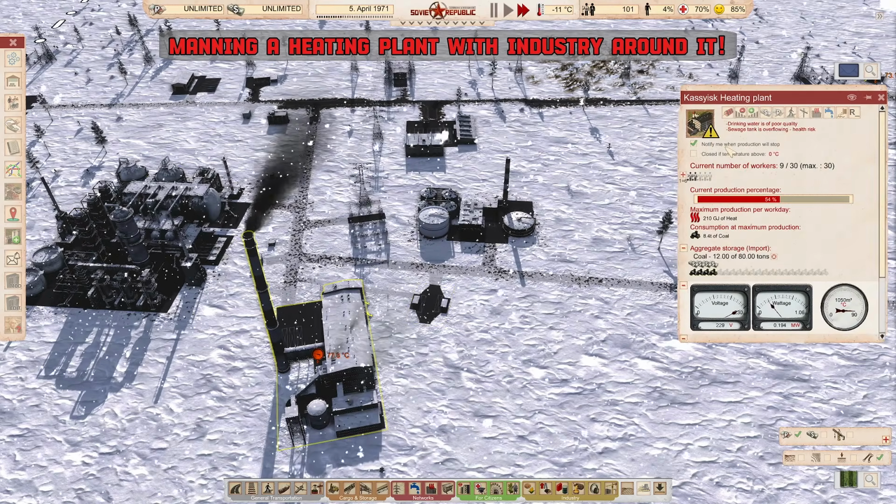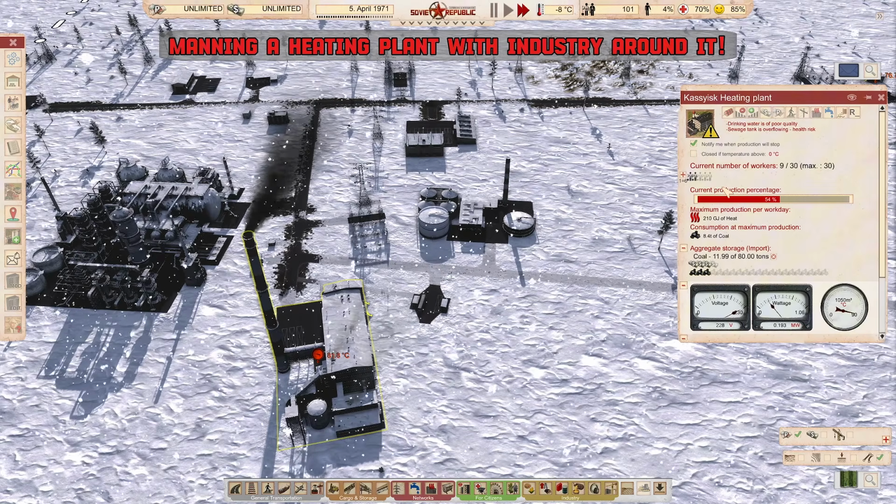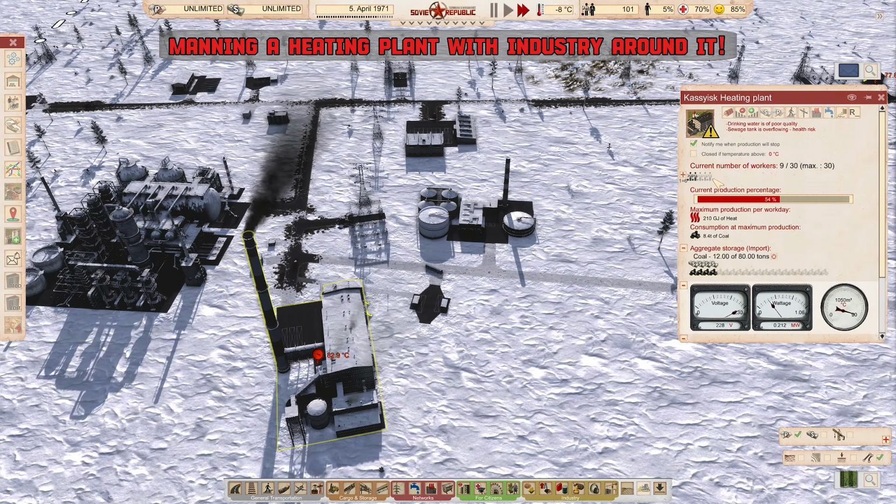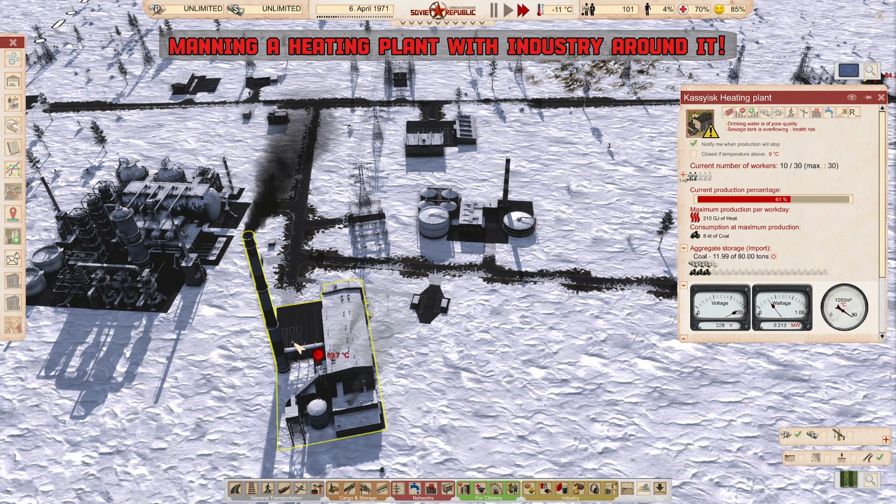Don't worry, this doesn't mean that it will fill up and then workers will wait around for an endless amount of time so they can take turns into working at the heating plant. No. The maximum amount of workers, which is 30 at the moment, will occupy the heating plant, whilst the others will go work on the other industries.